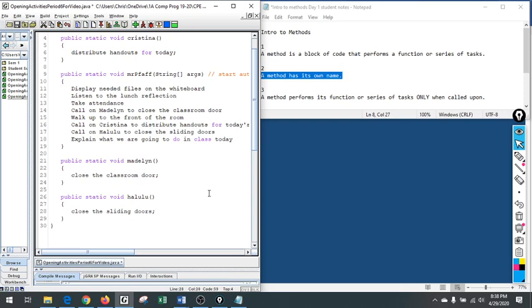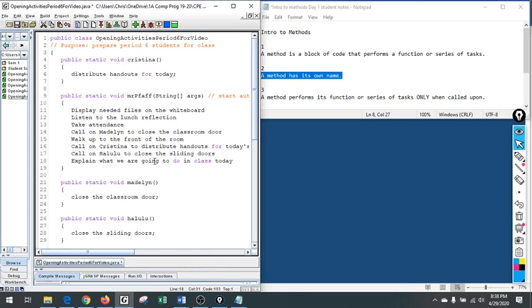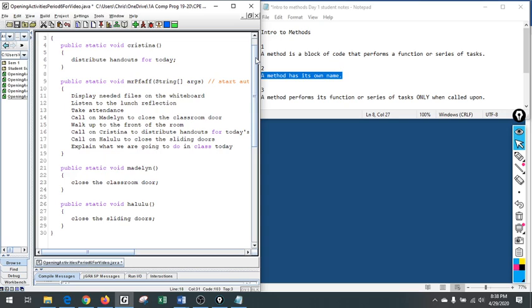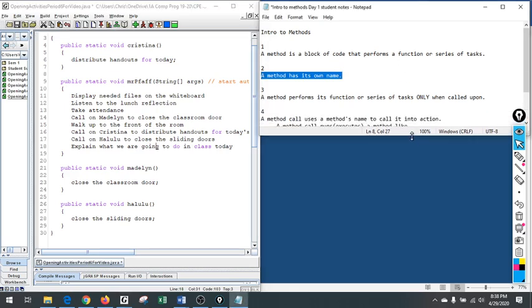All right, so there, what we've done then is we have added 3 other methods to the main method. And they're not inside the main method, but they're either before or after the main method. All right, now let's get another thing. Our last thing that we're going to write down on our notes is this.